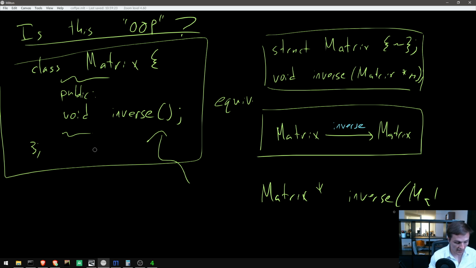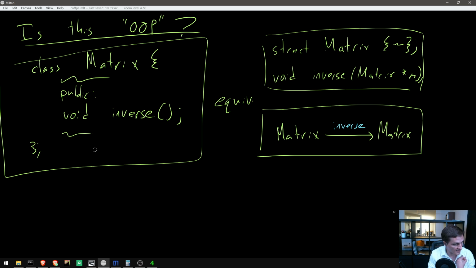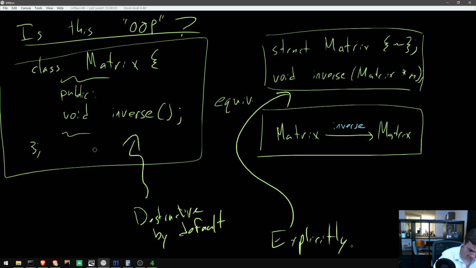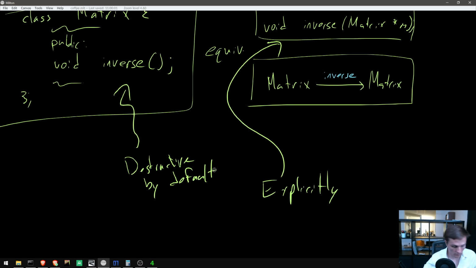The object-oriented thing kind of invites you to think of your functions as destructive by default because they take in an instance and modify it directly. So this is destructive by default. This one here is explicitly destructive. You can easily choose to make it destructive or not destructive with that language. And of course, you don't have to make this one destructive. You could return a matrix here.